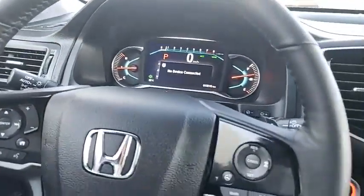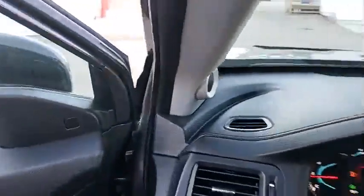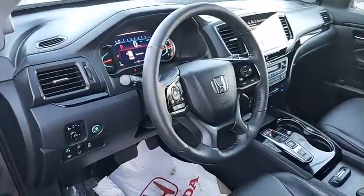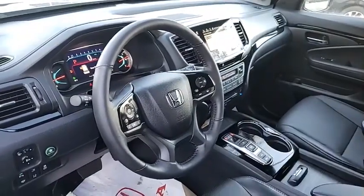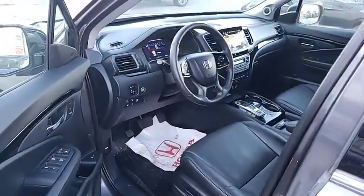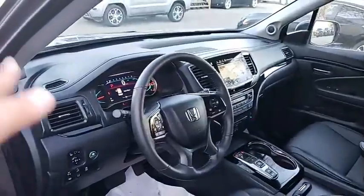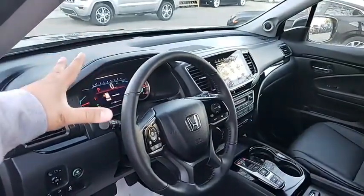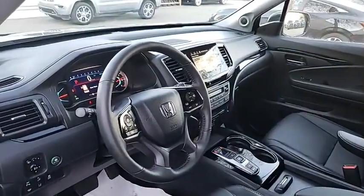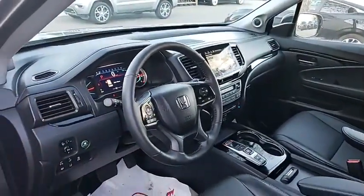And with regards to the all-wheel drive system ng Honda Pilot, we call it the iVTM4, which is the same all-wheel drive system na meron kami sa Ridgeline. Right? And pretty much how that works is typical na mga all-wheel drive system is yung power is mainly sa front wheels, tapos may mga sensors yung gulong, right? And it will tell the car kung kailan mag-a-apply ng extra power or torque sa mga rear wheels, right? Which is the same system we have sa CR-V. Sa iVTM4 na system, right, yung power distribution niya is constant, right? And it adjusts per wheel. So one wheel may have like extra 50%, the other wheel may have an extra 70%. Depende sa detect ng sensors ng bawat gulong. So it's a bit more of a dynamic all-wheel drive system.